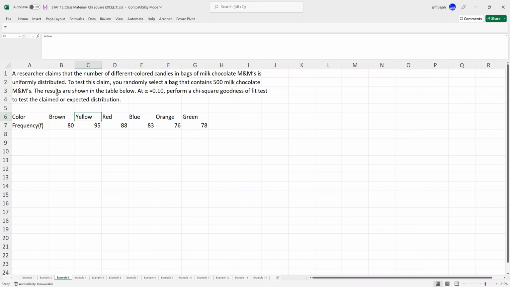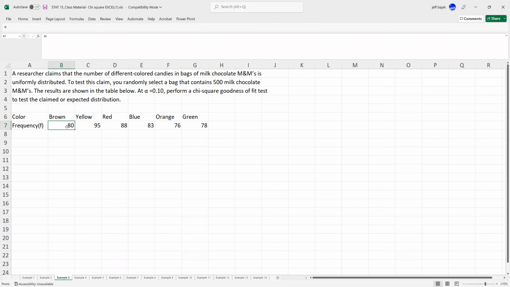Now, you decide to see if this is true. This has always been the norm, and people believe this, but you want to see if it's true. So you got yourself a bag of milk chocolate M&Ms, and you open them and you count them. That tells me you have a lot of time on your hands, right? You count them, but when you counted them, here's what you got.